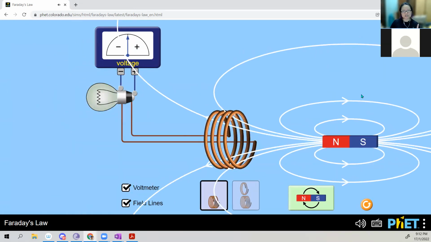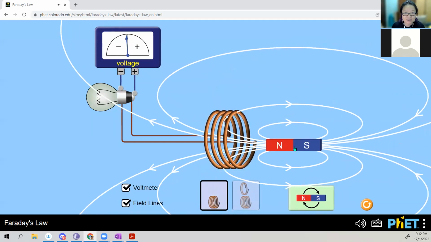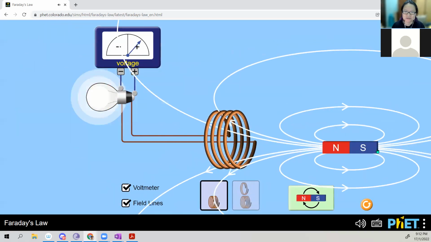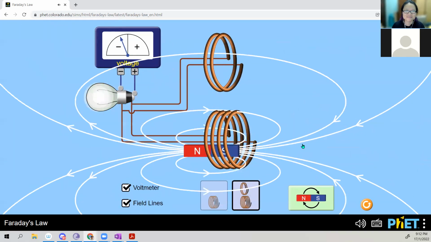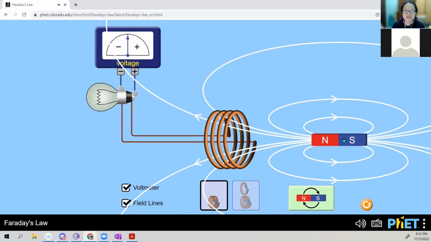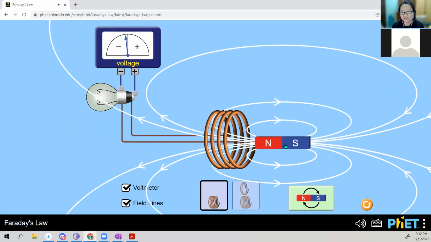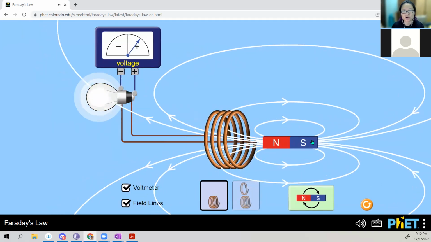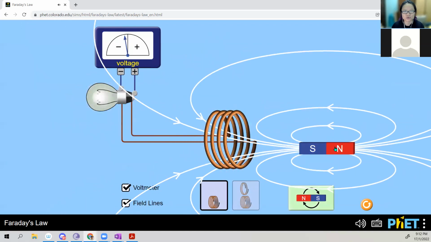Okay, so you can see that, in Form 5 time, your teacher probably will tell you the lines are cut. Yeah, got cut. See this cutting? But it's not just cutting, right? Cutting is not a very scientific term. It's just a way to say that there are certain changes happening inside the coil as I move the magnet. So when I move it towards, it's negative. When I move it away, it's positive. And then if I swap it, move it towards is positive, move it away is negative.